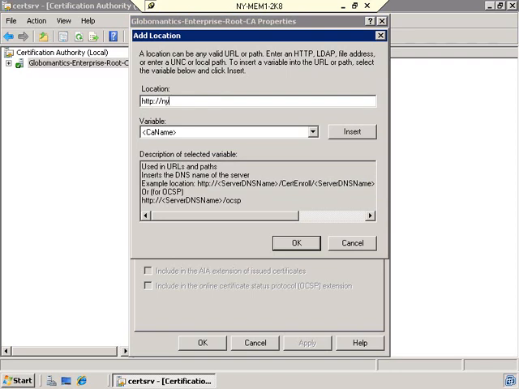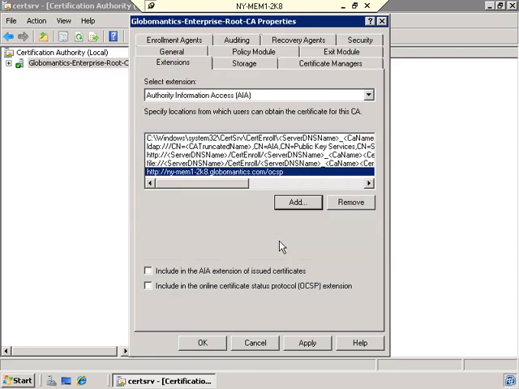and I'm going to put in http:// New York mem1 2k8. Now I will tell you, it's very good practice to go ahead and put in the entire DNS name, because yes, if I were contacting it from somewhere close by, I could use just the NetBIOS name, but we don't know that that's going to work from everywhere. So let's go ahead and put in New York member 1.globalmantics.com/OCSP. Sensible enough name. Go ahead and click OK.